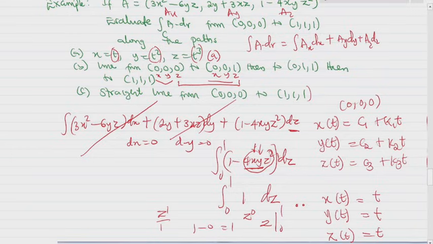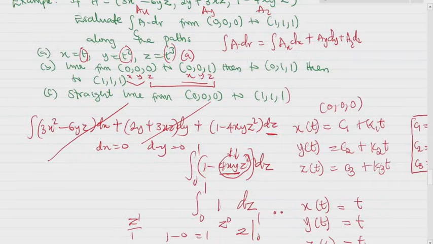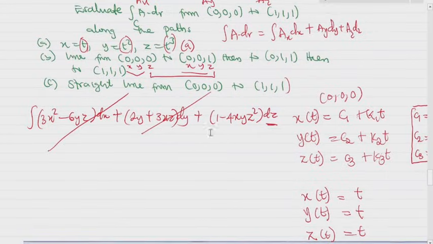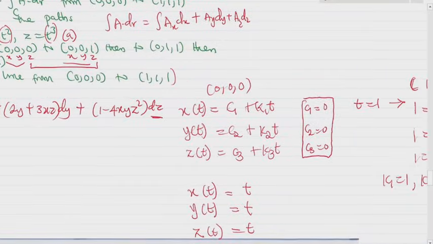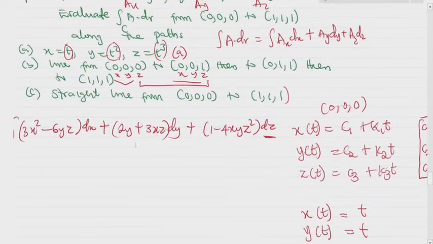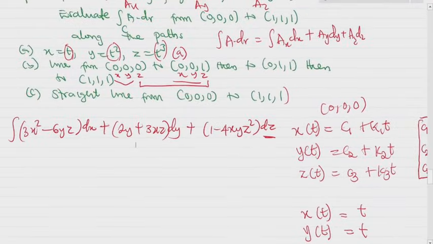I hope you understand. Then, if you want to do the second one too, the same thing. If you are able to check and you find out that some of them are constant, your work is simple. You don't have to struggle with this parameterization. Even though you can do parameterization, it will be long. You don't have to do it. You still get the same results. Anyway, let's continue.